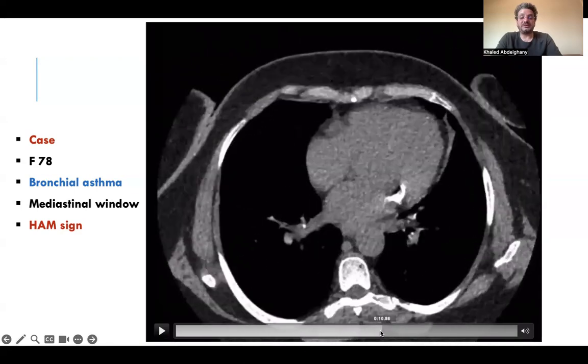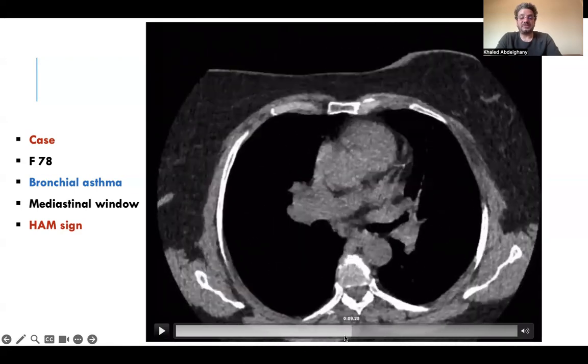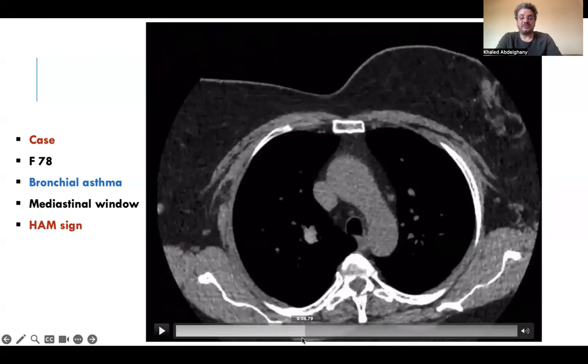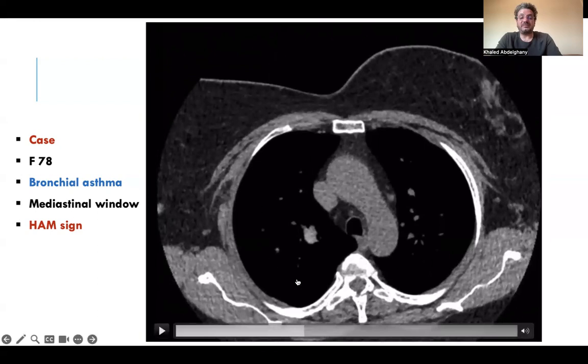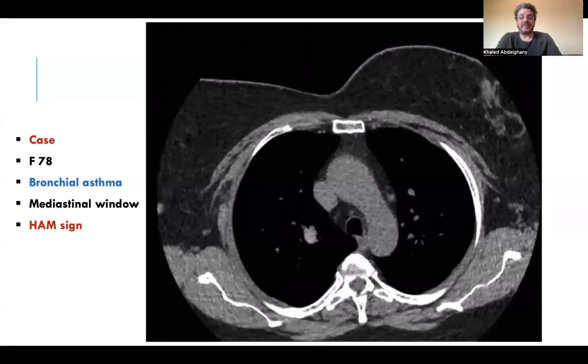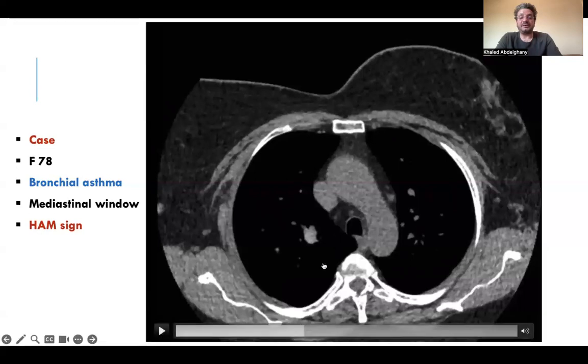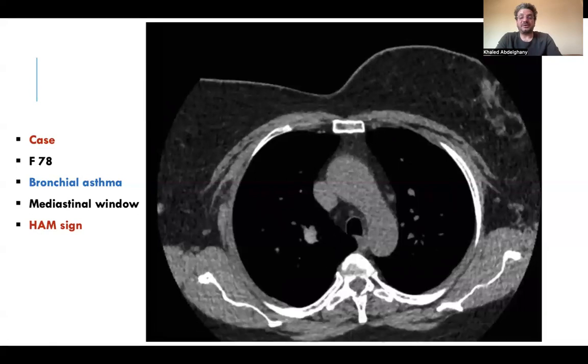But suppose we don't have this sign, which is pathognomonic in HRCT, and we have this triad: bronchiectasis, tree in bud, and mucus plugging bronchocele. These triads can be found in cystic fibrosis, allergic bronchopulmonary aspergillosis, immunodeficiency, and primary ciliary dyskinesia.